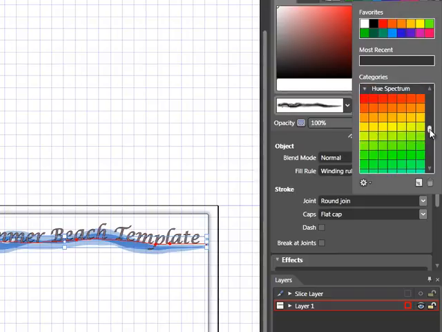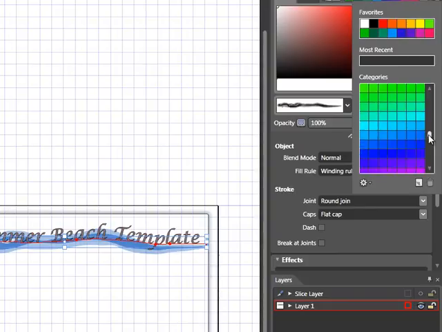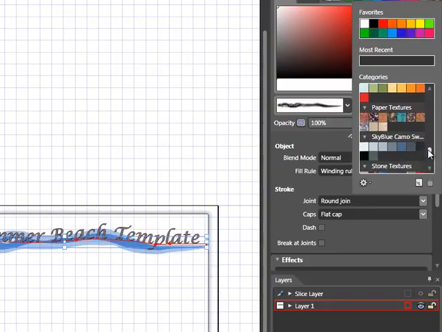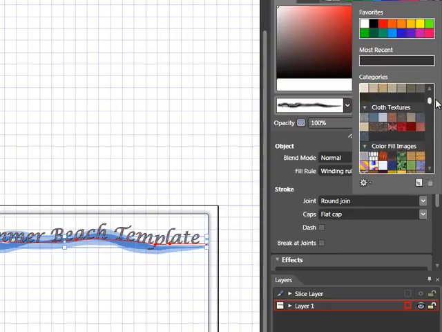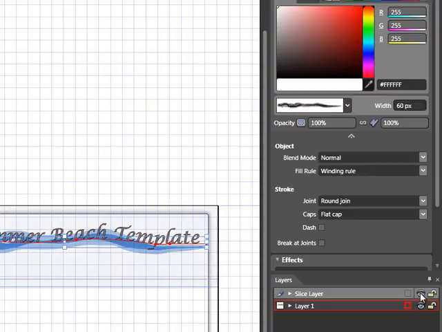And it goes from the hue spectrum, warm to cold, and then you have metal textures, ocean view swatches, and so on. I just happened to pick the beach swatches and then picked a few colors. Cool colors, warm colors, and at least they're all within the same color spectrum to the extent that they'll match and contrast appropriately.